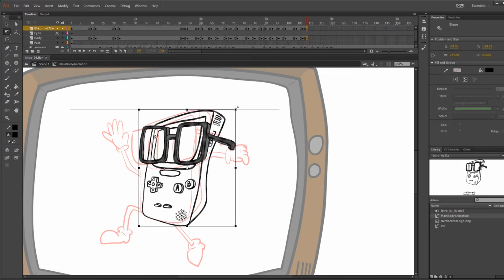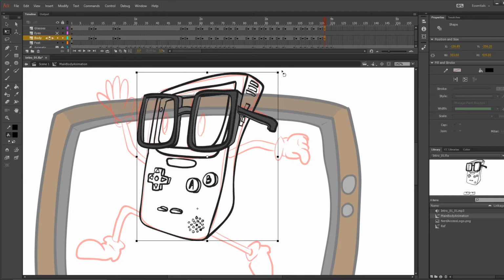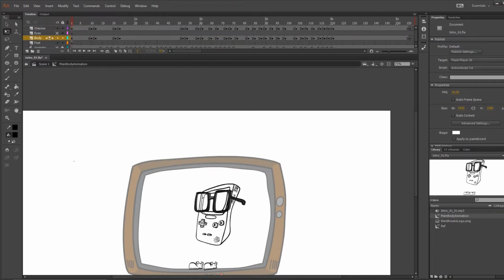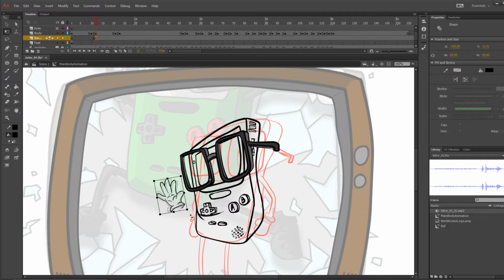Something to keep in mind as well when you're at this stage is to play your animation a lot. Even if it looked pretty smooth with your animatic, you may notice that some parts don't look as good when it's refined. You want to test play areas after you finish doing them so you don't have to go back later on in the process and change it all. Again, something that helps you save some time in your work.